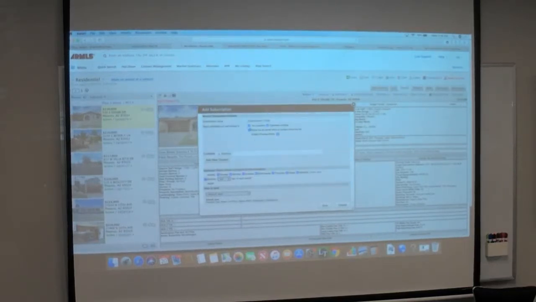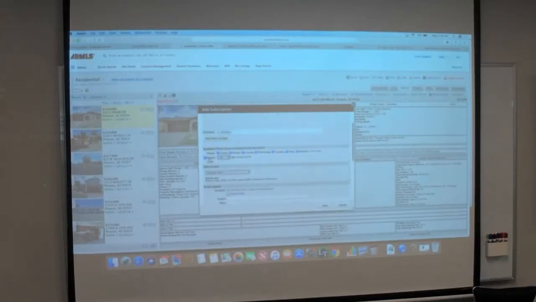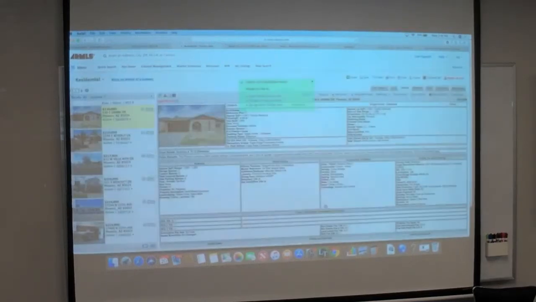So, and every time it'll be from you with an email and the content. And you can ask it to CC you, you can ask it to not CC you. So it's up to you if you want to see what they're doing. So right now this is set up for weekly, every day, or I can clear the days and I only want to see them on Saturdays. So, and then I save it. Now the subscription's been created, so now what do I want to do?